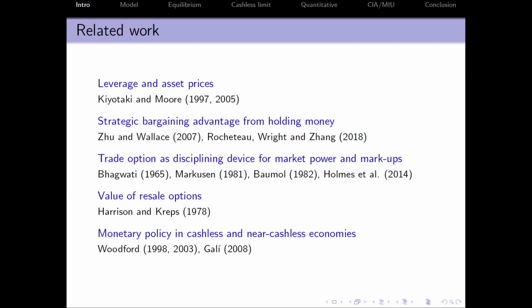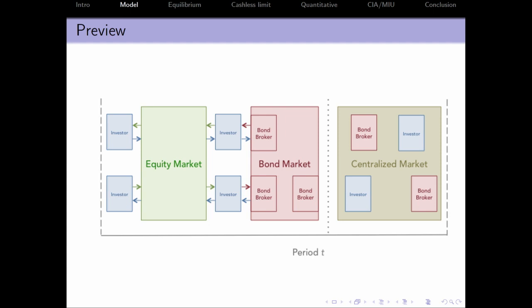That's related to that. Bhagwati, this is the paper that says that with perfect competition, quotas and tariffs are equivalent. You can replicate the allocation with one or the other. Without perfect competition, the equivalence breaks down, and that's also related to this. When you impose a quota, the local monopolist acts as a monopolist on residual demand after you take off the quota. When you put a tariff, he's still disciplined by the fact that if you increase the price above the tariff, people go buy outside. So this is everywhere. We're just saying it might be relevant for monetary economics as well.